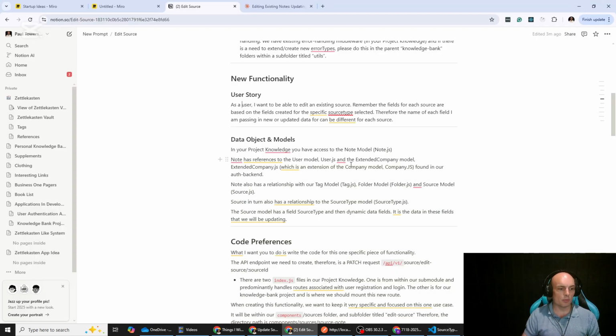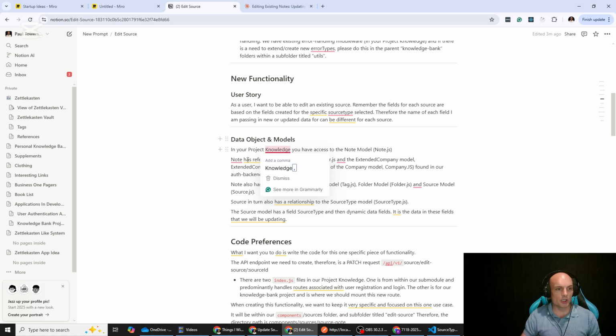If you don't know what I mean by source types, when you're creating a note in the application, you might have learned something from a book. A book is a source type, whereas if you learn something from a YouTube video, then a YouTube video is a source type. And then if you want to log those notes and share what you learned from each thing, you want to have different fields based on that, right? Like the channel name, the channel URL, or the video URL, it's going to be different than if it's a book. So anyway, that's a bit of explanation there.